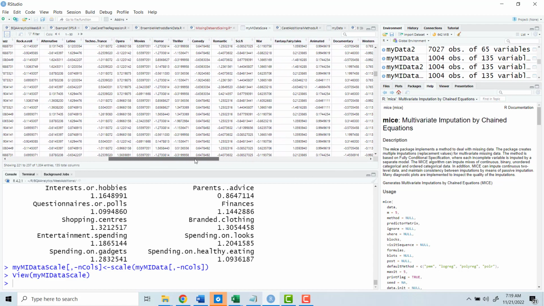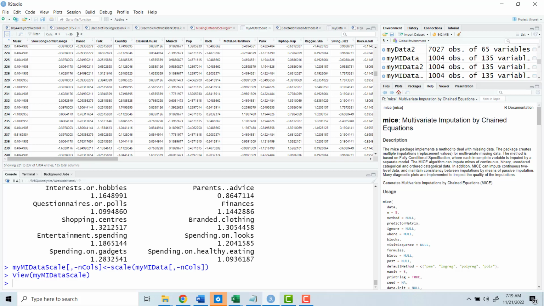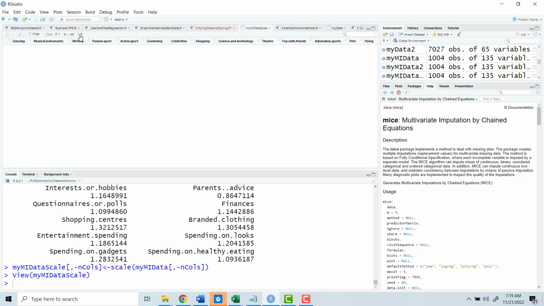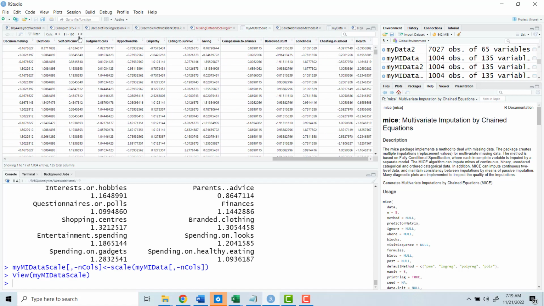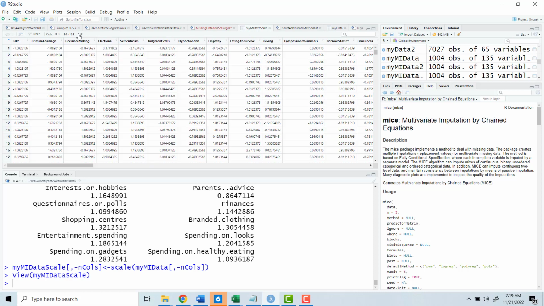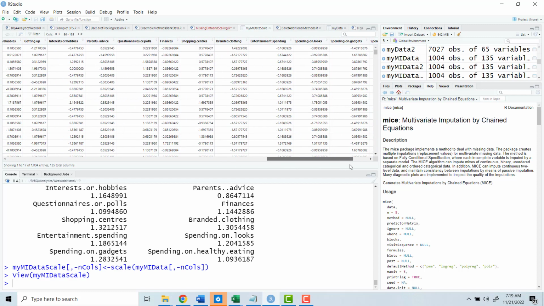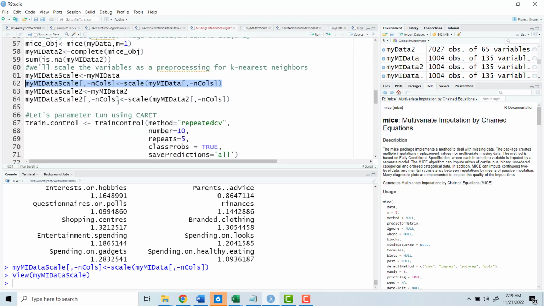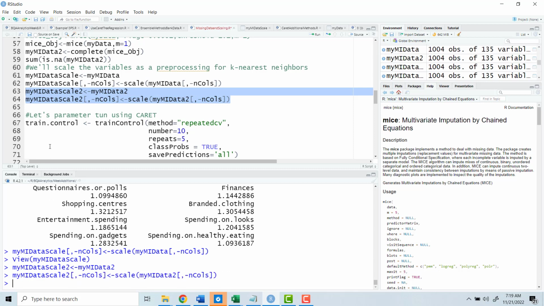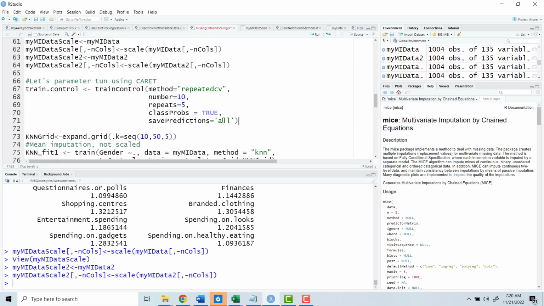But here we go. This is just the mean imputed data, and then standardized. Let's just get to the end of the data set. And there we go. We have the male and female at the end of the data set. And we do the same for the data set that we created with mice. Now let's just play around with caret. Let's see whether replacing the means or mice gives us the best values.